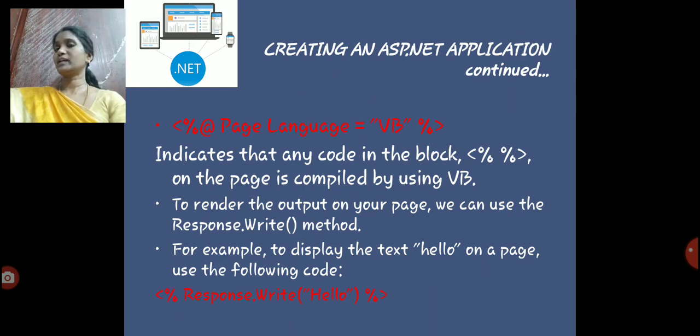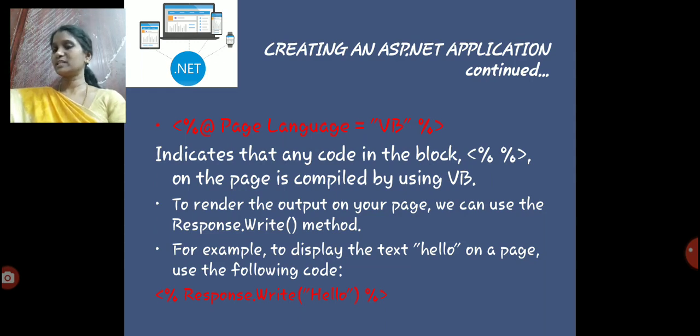Now we see how we create an ASP.NET application, right? This is the coding. It's a simple coding. There is only one line of coding I have included, right? Any dynamic ASP page can be created with the directive, the @ symbol, and the element will start and end with the percentage symbol, right? So any block within the percentage symbol is created with a particular coding language that we have specified. Here we have specified VB. So any code that is typed here will be compiled using the VB compiler. That's it, right?